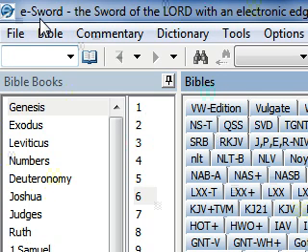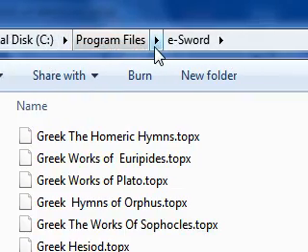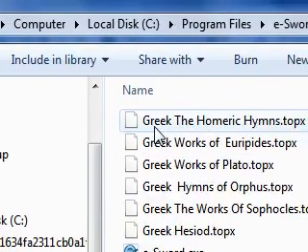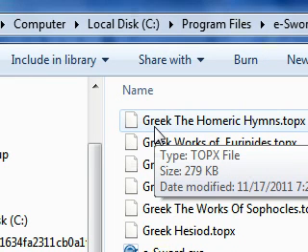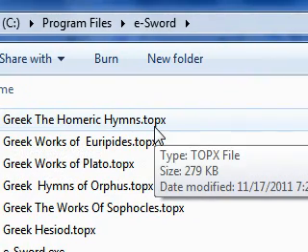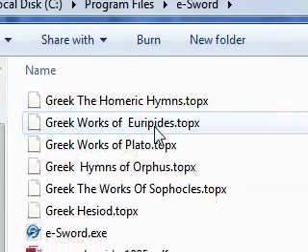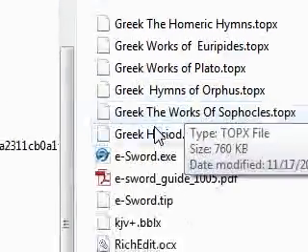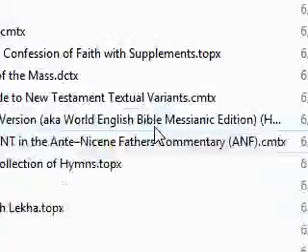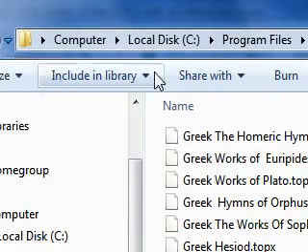But first I wanted to show you the filing system that I personally came up with. There's probably tons of ways of doing it, and if you have one, post it in a comment on this video. But here I'm in the eSword, my program files, eSword directory, and here I name the belief system, or the culture it comes from. So I have Greek, the Homeric hymns, as a top file. And this is right in the directory, so when it all comes up, I know that this is out of the Greek culture and works by the Greeks. So I got to do this to Christianity, Judaism, Mormonism, and the many other belief systems that I have.